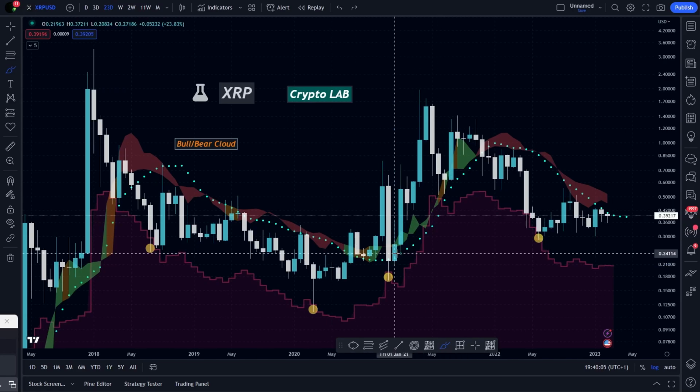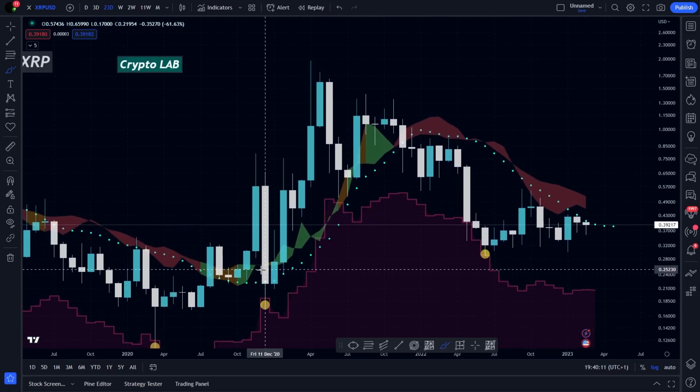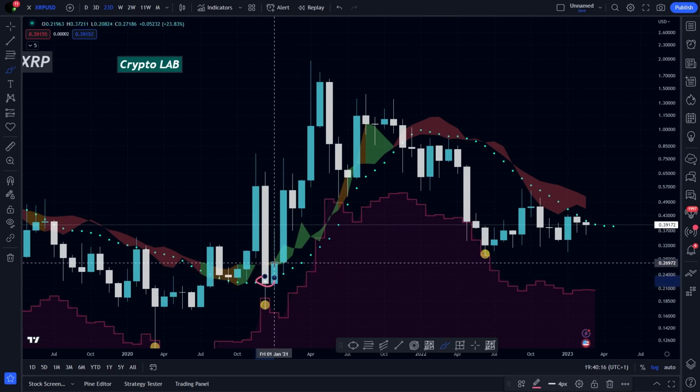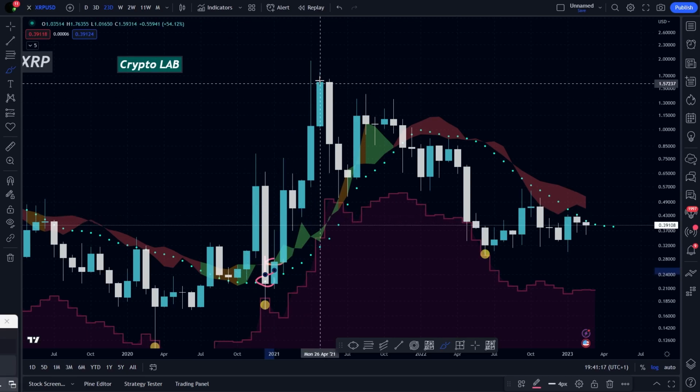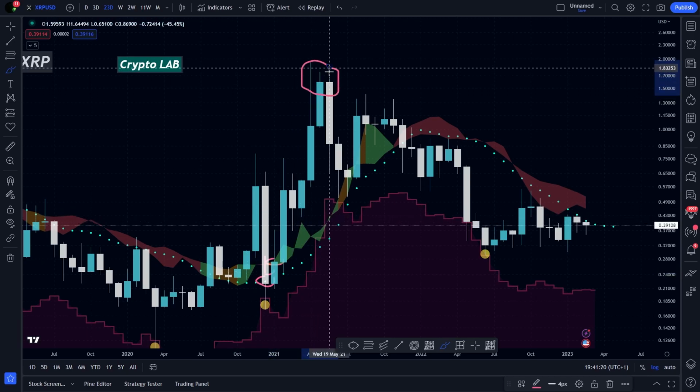And technically, even if we don't use the bull bear line to help us, if we zoom in, you will see that we closed of course below the cloud, but with the candle just after we came back down inside the cloud. So we have no candle body closing below the cloud. This means that technically it was still a support. In order to have an official breakout below the cloud, we needed a candle body, a full candle body below the cloud, and it was not the case. Let's move on.